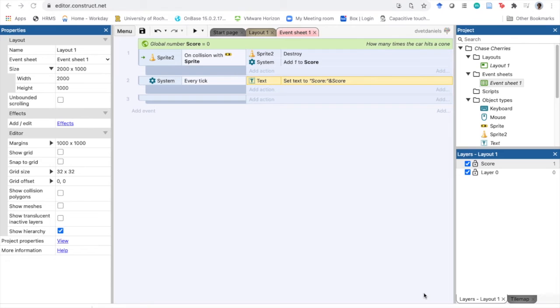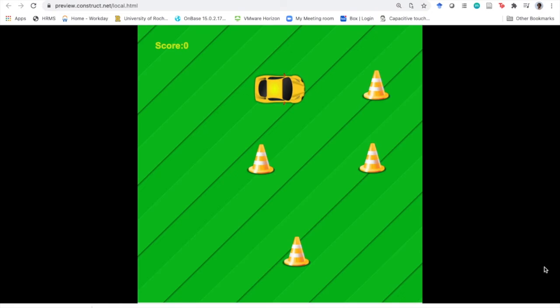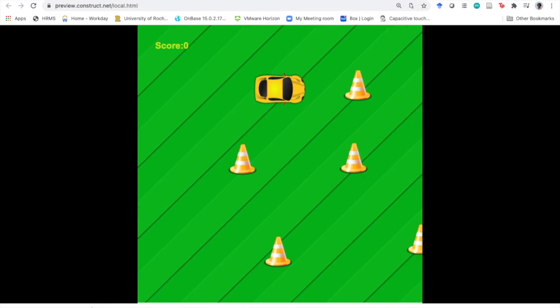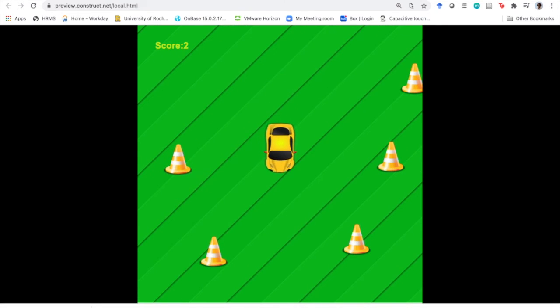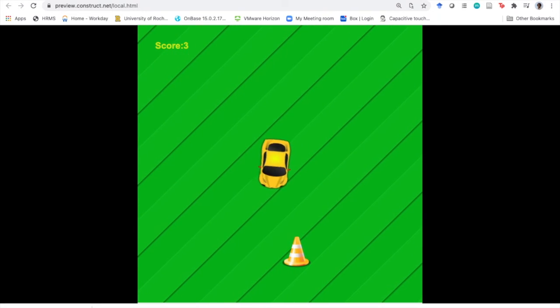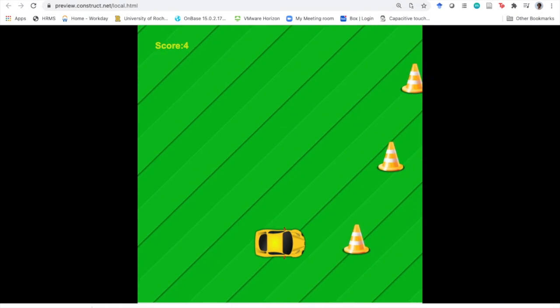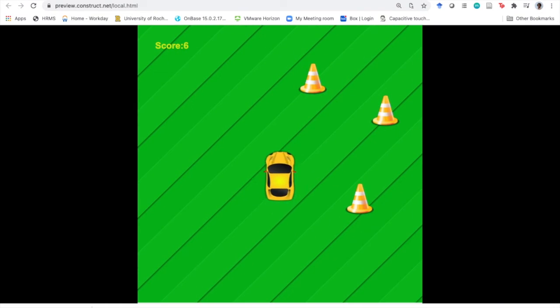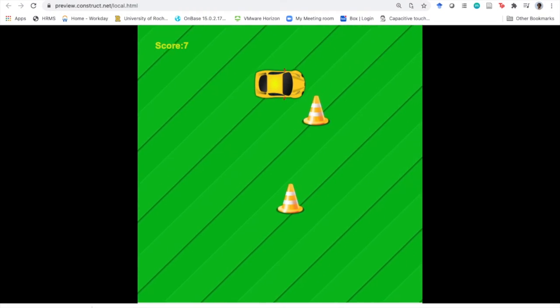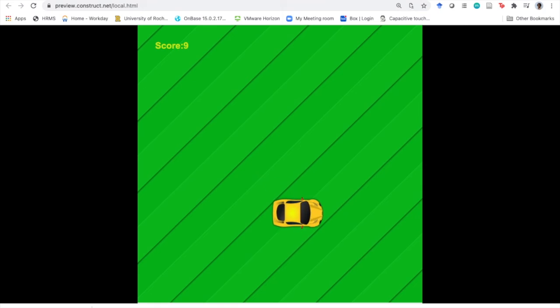Okay, so hopefully you ran your test. I'm going to do mine now. I'm going to click preview. So now I have my car, I have the word score with a colon and the variable score. So the first thing I'm going to do is test to make sure that the score increases by 1. Okay, so every time I hit a cone, it increases by 1. The second test is that the score is visible at all times. As I drive around the screen, you will notice that the score is visible and that the score increases up to 10. Well, my score got to 9. I don't know what your score got up to, but I failed that last test.